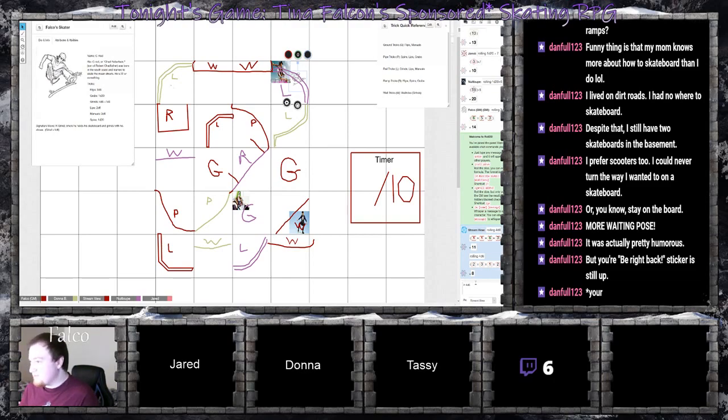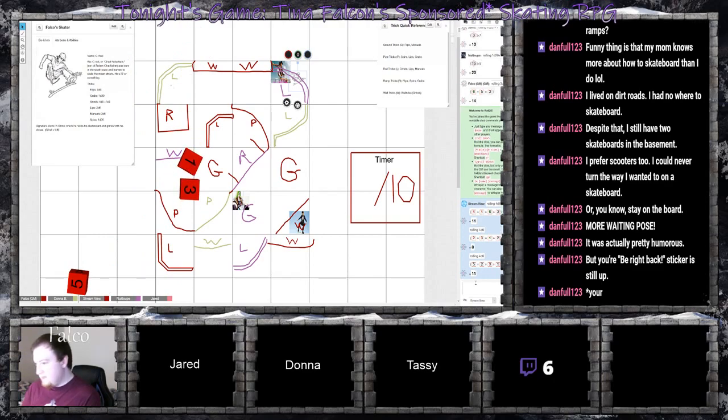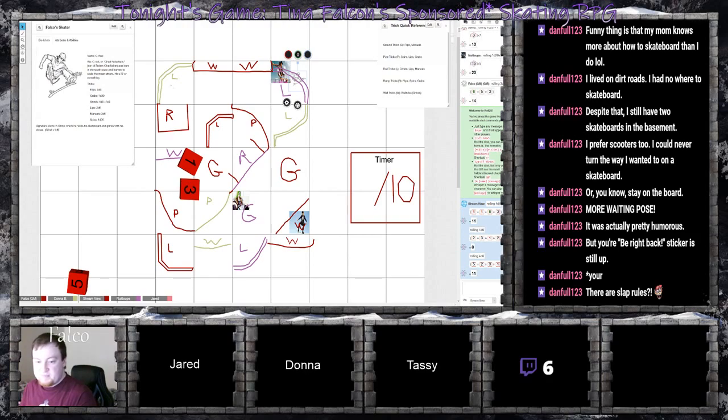And I had purposely started there so I could do a huge combo with this. And what did I get? 11. Cool. Let's see. Do I want to continue? So far, that's 3 tricks in my combo. But as I've mentioned, it gets harder and harder each time. Yes, there are slap rules. So if I do another one, I will need an 11 or higher. You know what? I'm going to go for it.